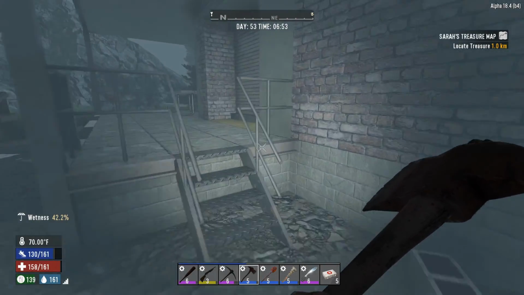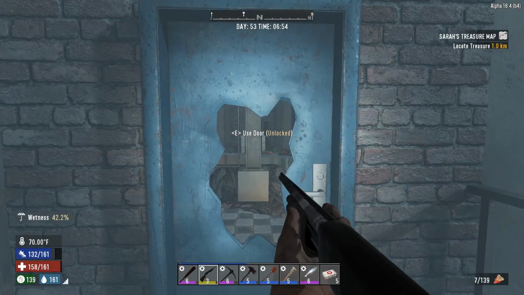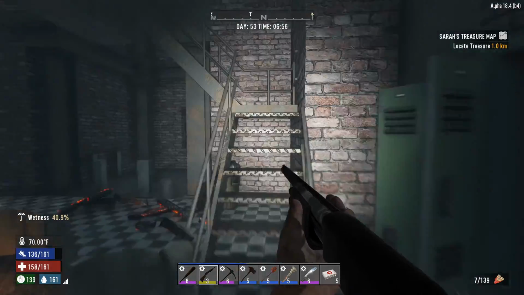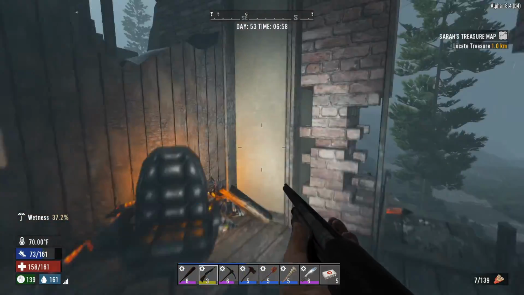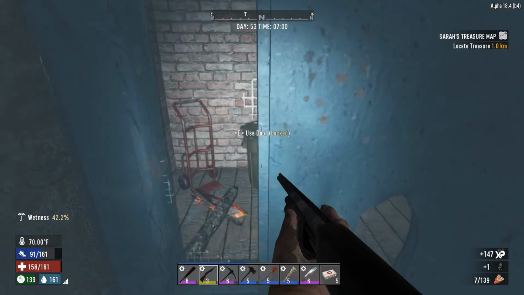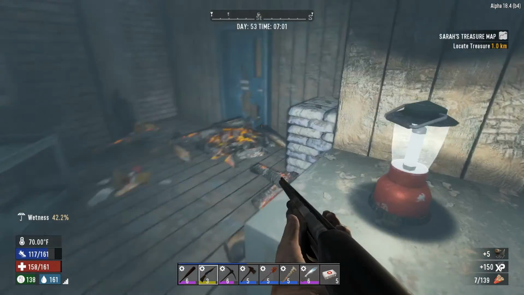A POI in the middle of nowhere. It does have a working stiff box inside of it, so it's worth looking at just that, I think. I don't really care about anything else. Gotta go up more.